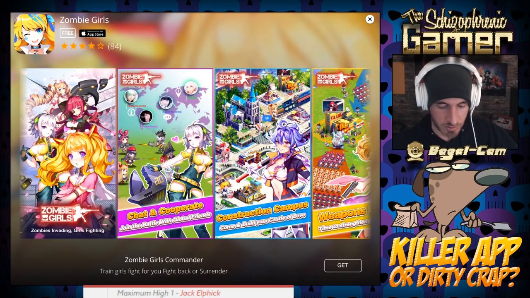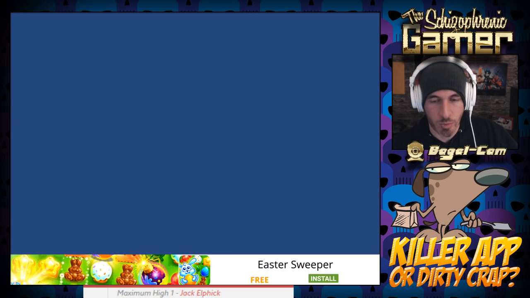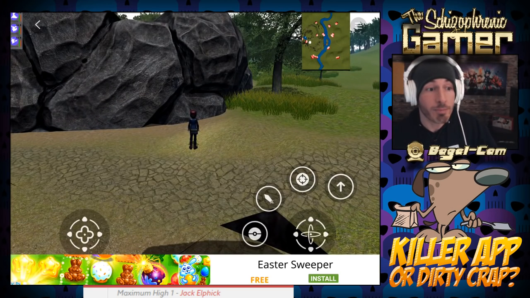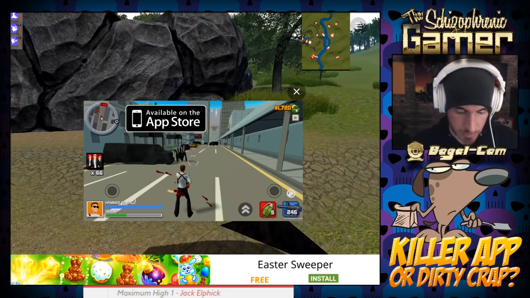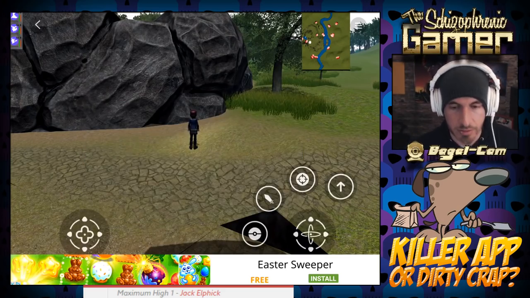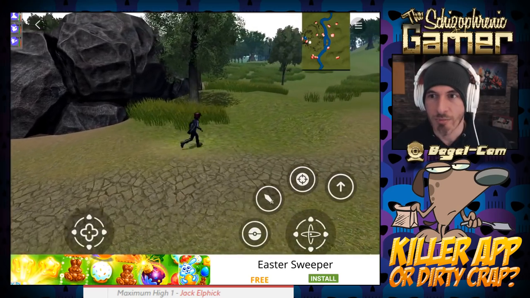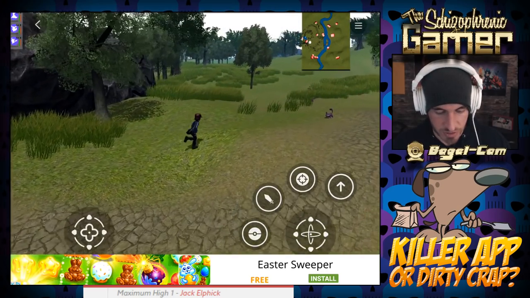Oh, ads already, alright. Let's go with map 1. I don't know where map 1 is. Oh, shit, it's 3D Pokemon. Hold on. Available in the App Store. No, I don't care about that. I don't care about this. This is 3D Pokemon. Oh! Made with Unity. Oh, it is made with Unity. Actually, it said that. Okay.